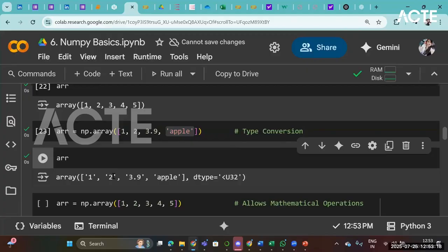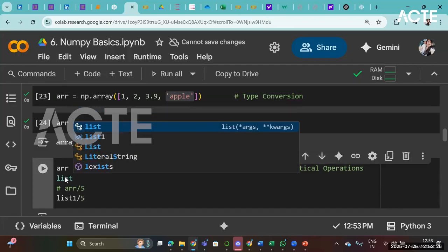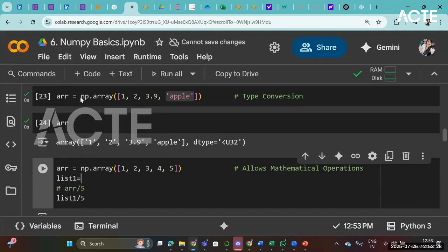And in arrays, you can do any sort of mathematical function. For example, over here, I have passed list1 is equal to 1, 2, 3, 4, 5. Now, if I do any mathematical function on an array, you can see the result.